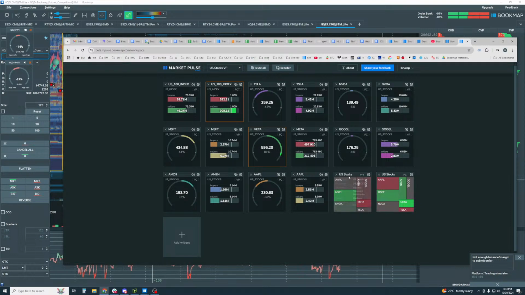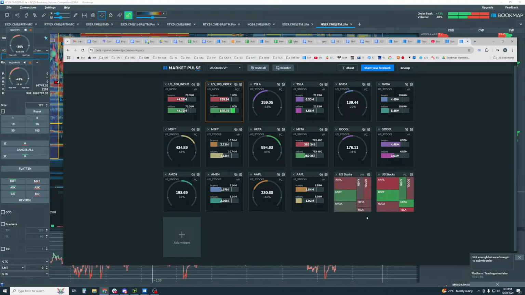We have a new heat map in here. It's under the Mag 7 stocks. This is pretty interesting stuff. This is a new product. You can see the Mag 7 stocks here under VPI. So which ones are doing well in here? Well, only Microsoft is green in here. Now this one's price change.